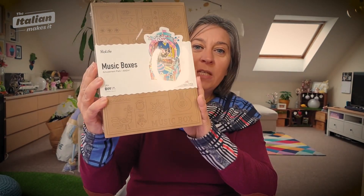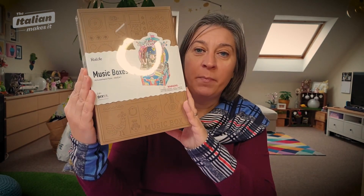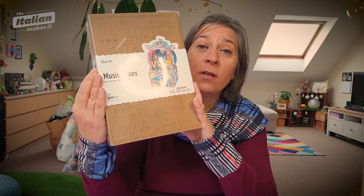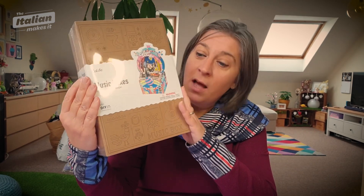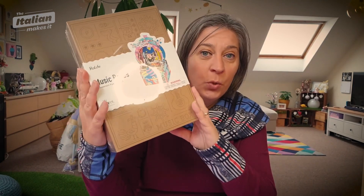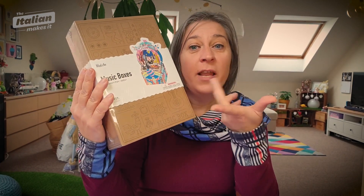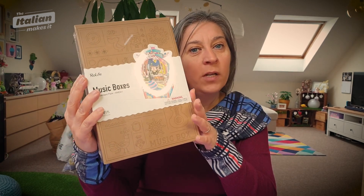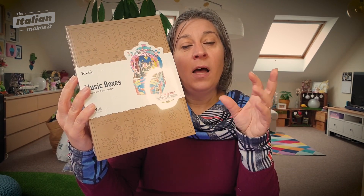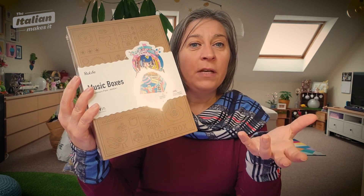Here it is — it's a music box, it's made in China, but Robot Time — two kits I built already, I have to say I was quite impressed. So when I saw this, naturally I thought, oh, I have to build it. So here we go. I'm taking the chance to build this and show you what I thought of it, what I liked and what I disliked, what was good and what wasn't, because when I built it previously there weren't really any videos that showed you the reality of what it's like to build them.